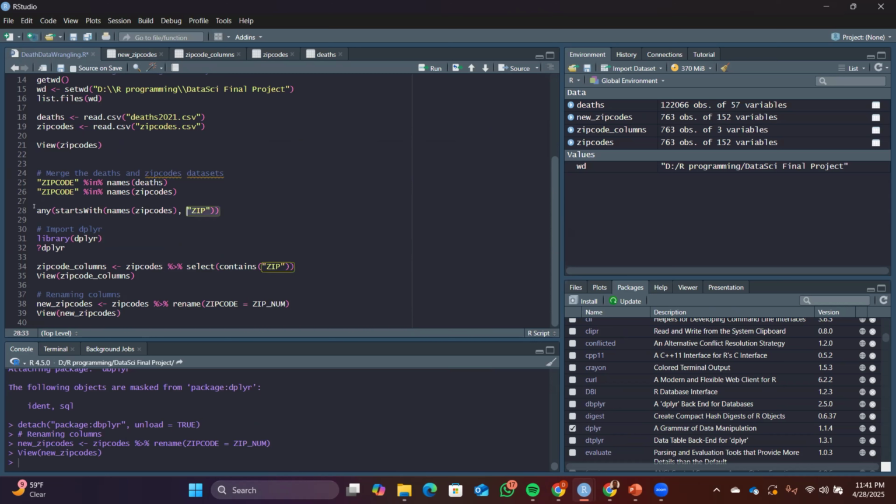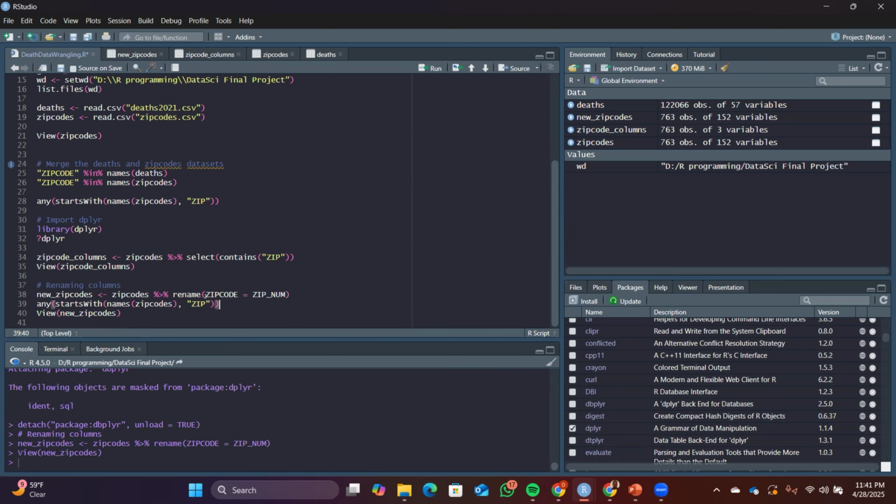Let's just copy this line of code here. But we're gonna just change this to new zip codes. If we run this, oh my bad, I picked the wrong line of code.